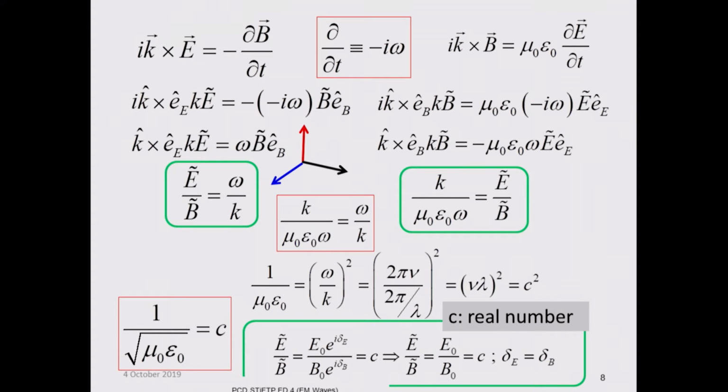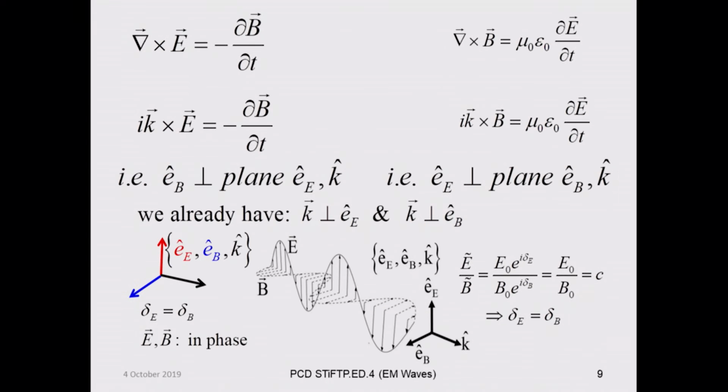Okay. So until now, for the sake of generality, we considered them to be in different phases, but now we see that they are actually in phase, and our conclusion is that the electric field, the magnetic field, and the direction of propagation are all orthogonal to each other, and E and B are in phase. So you see that the nodes of E and B are at the same point, they rise together, they fall together, okay.